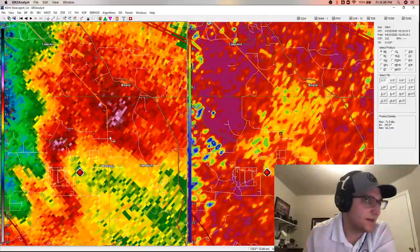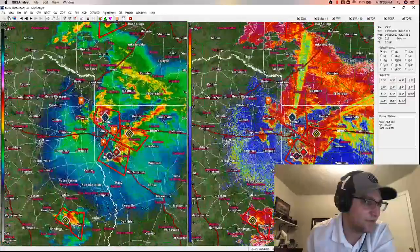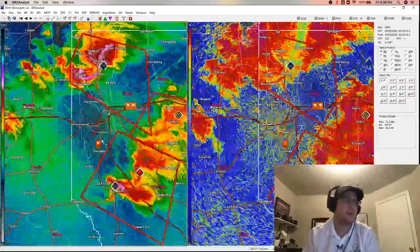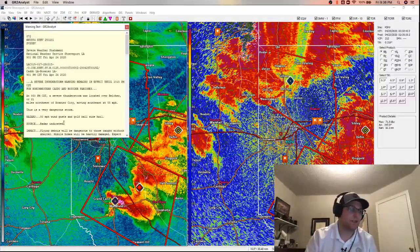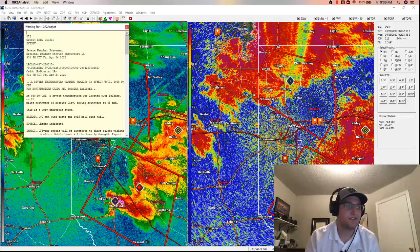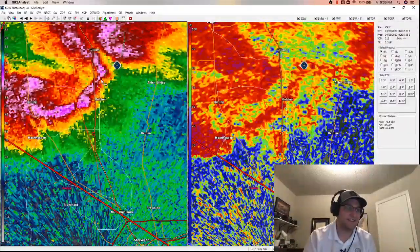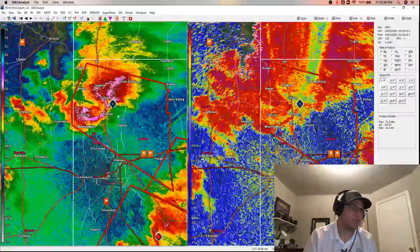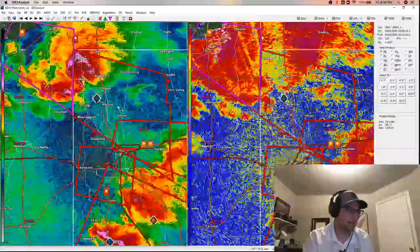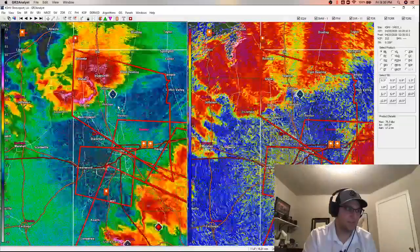A lot of this is just getting messy and away from Shreveport. But we had up to ping pong ball size hail. And then this guy is going to be the big hail producer. Dang, 80-mile-per-hour winds. Holy crap. Yeah, 80-mile-per-hour winds and golf balls is going to do some damage. So all the little towns that are in the path of this guy, I think this Gilliam town is getting smacked pretty good. And then Benton's going to get hit pretty hard in the next 10 minutes or so.